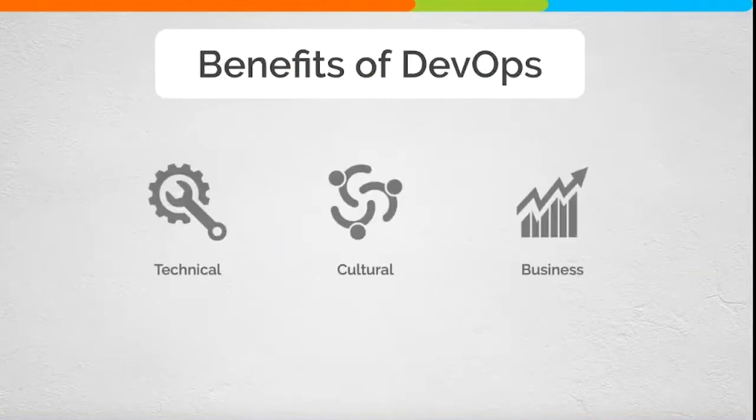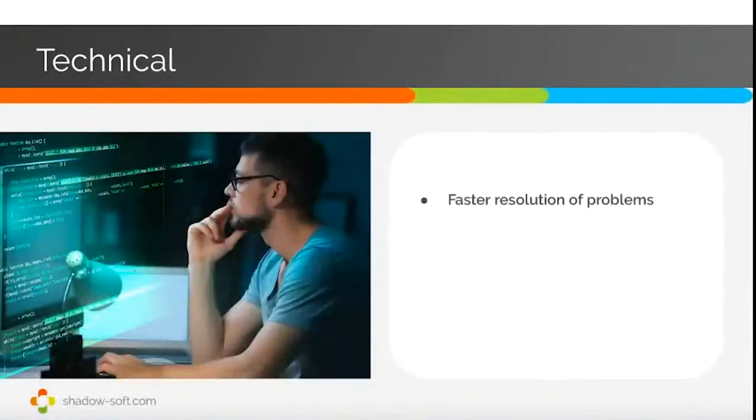There's lots of benefits of DevOps. We're going to focus on three areas: technical benefits, cultural benefits, and benefits to the business. When we look at technical benefits, there's a lot. And here's a few that we wanted to pull out, and we'll talk about a couple other ones. As we get into DevOps, we're really focusing on a system of automated procedures and tools that allow us to identify and resolve problems faster. By using automation, we can detect changes in software quality, and we can find and resolve those problems quicker.